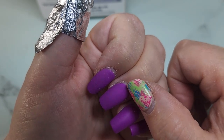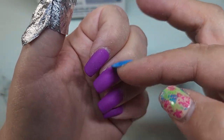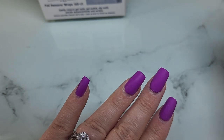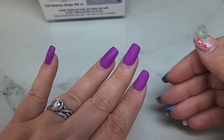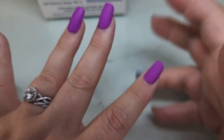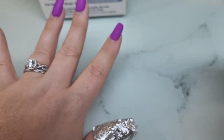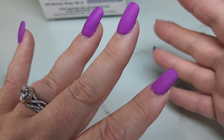These are a bit longer than I'm normally used to and I've had zero issues — they've held on tight. Same as every other gel X set I put on myself, I get a little bit of a lip when it grows out because it's harder to apply on yourself. But they're fantastic. For me personally, putting gel X on myself is really hard to hold the nail and do the light, but with these I could just squish it on and cure it — went on like a dream. I absolutely love that, I just hope they come off.